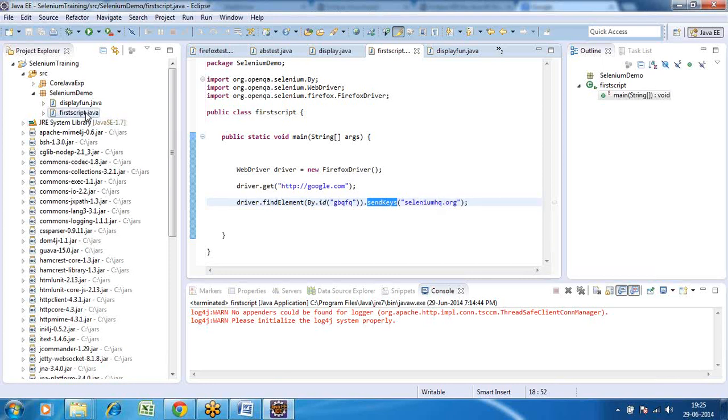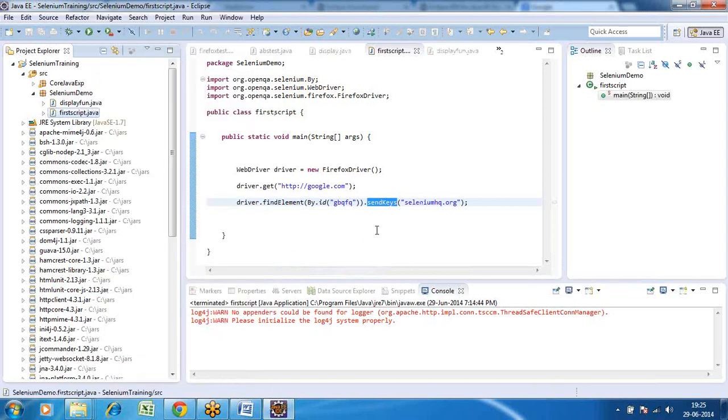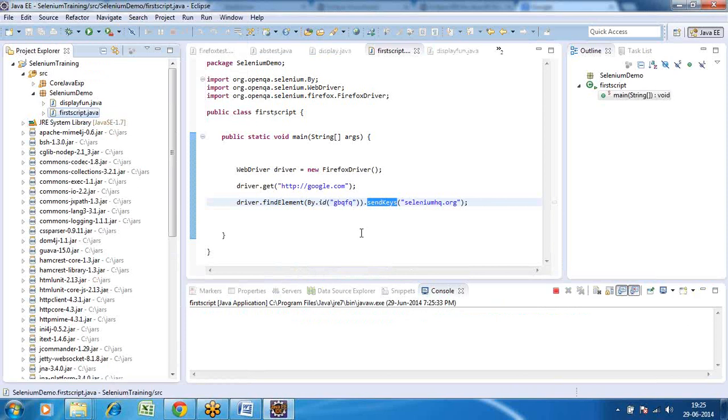Now we'll right click on this and click on Java Application. Usually Firefox takes more time compared to other browsers, so I'm just waiting for the browser to load.